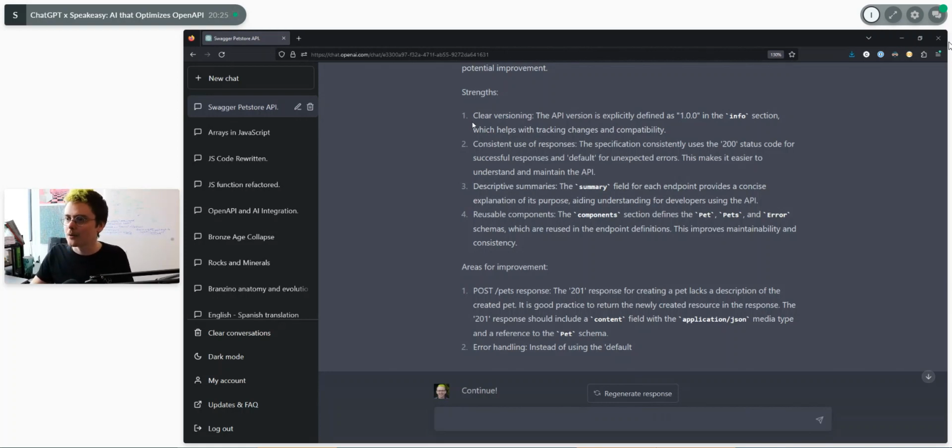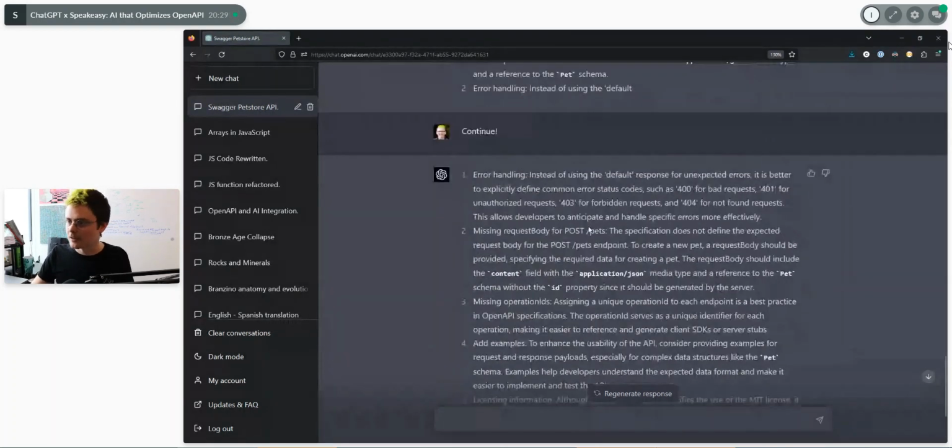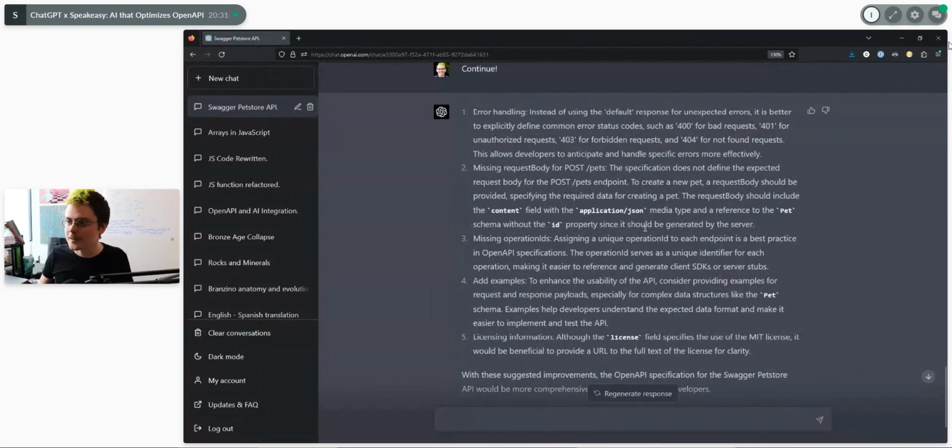It also pulls out some areas for improvement. So let me jump down here to this list of improvements that it suggests for the OpenAPI spec. So it says, okay, one is the error handling. There's all these default responses here. So rather than being like, oh, there's bad requests that are 400s, there's 500 errors for times when the server messes up, that's not here in the OpenAPI spec.